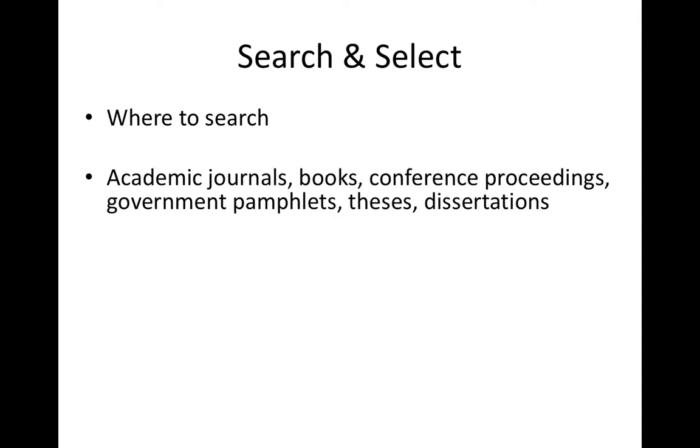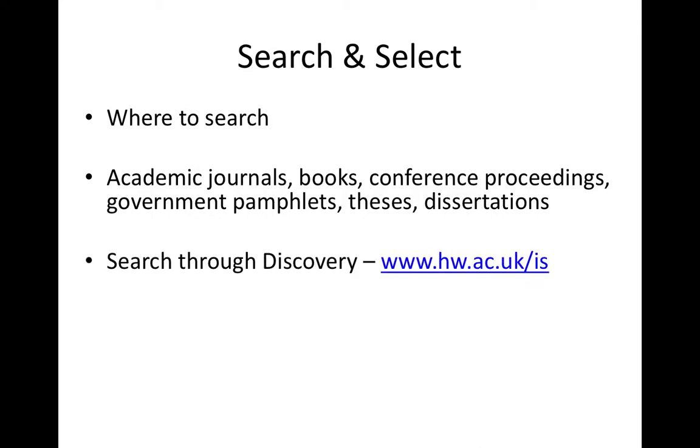Then search for the stuff. So you've decided on the topic, then search for the stuff that you want. Where are you going to search? Where do you go? Well, you've got to look at academic journals, books, conference proceedings, government pamphlets, theses, dissertations, and all that kind of stuff. Where do you find them? Well, go to Discovery. Discovery is your best friend in this process.